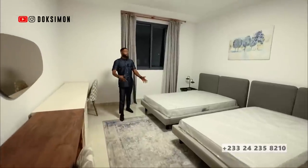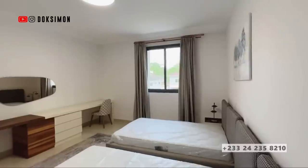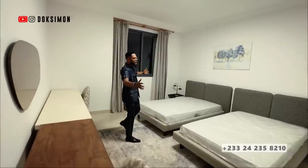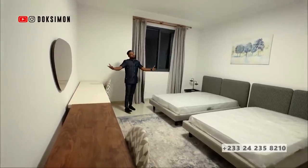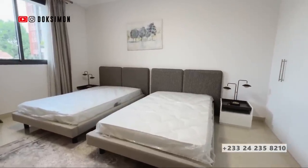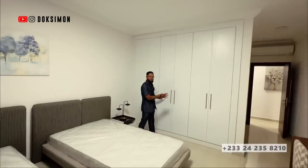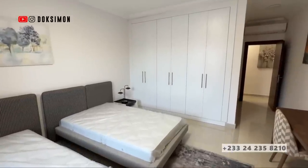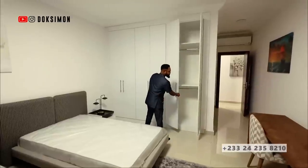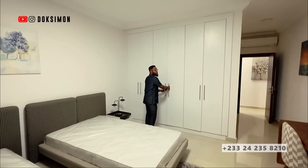You can furnish it the way you want, of course. The second bedroom is actually quite bigger than the first — somewhere around 22 to 23 square metres, which is pretty smart and pretty big. On this area you also have an in-built wardrobe spanning from wall to wall as well as floor to ceiling, giving you tons of storage space for your belongings.